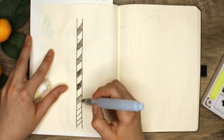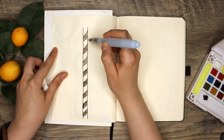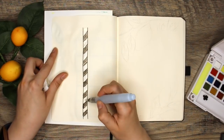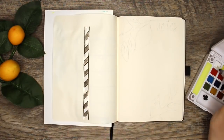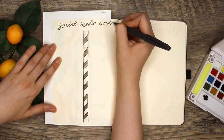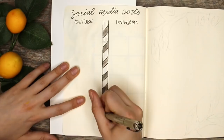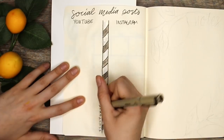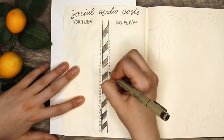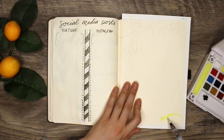So this is going to be a new thing in my journal — I want to create a social media tracker for my YouTube channel and Instagram. Now that I'm finally done with school, yay, I will be able to dedicate more time to my YouTube channel. With two kids and a full-time job it's still difficult, but I truly love making these videos and sharing what I create because it is what I am passionate about. Eventually I want to expand to Facebook and Twitter as well, but I'm going to start with YouTube and Instagram with this new tracker.